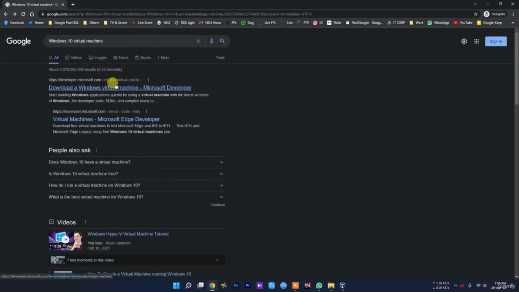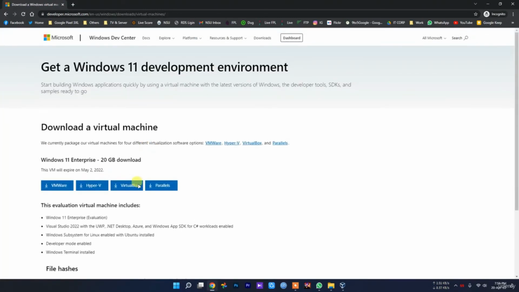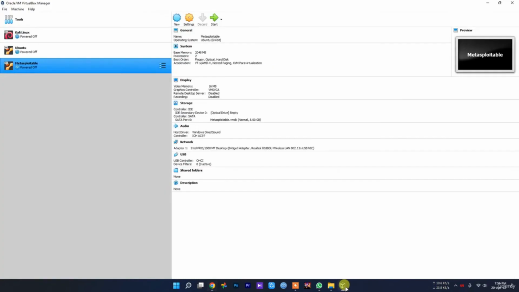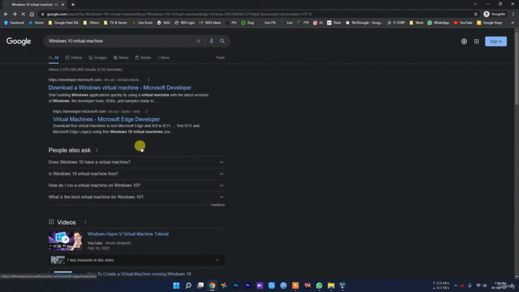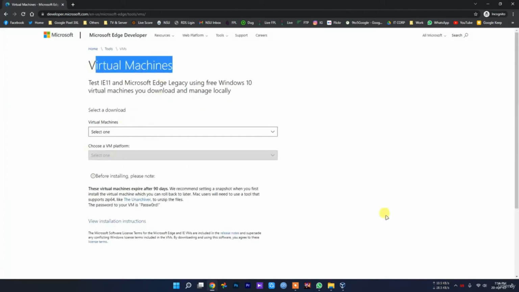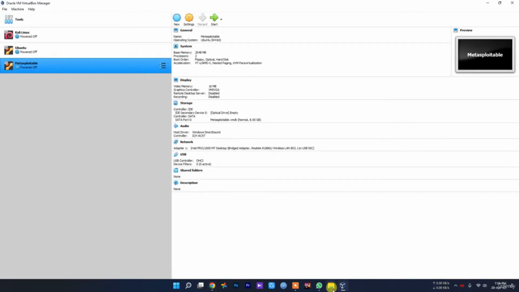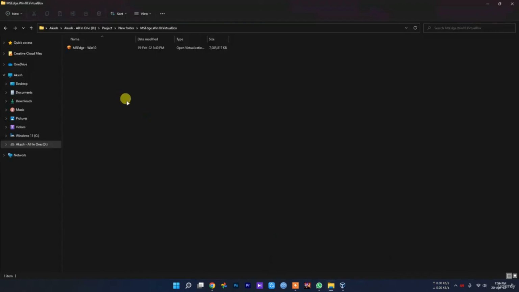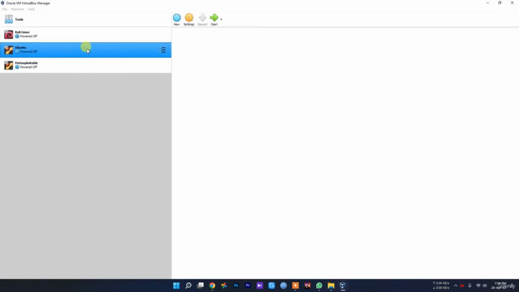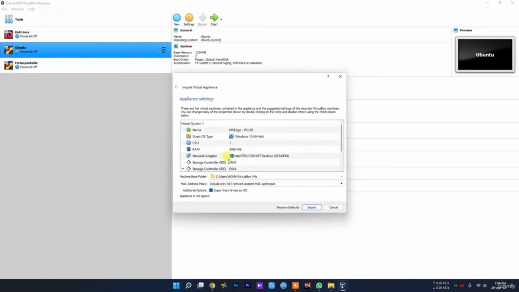So if you downloaded this file, this one, then you would have to select all of those manually. But as we downloaded this full virtual machine file, we don't need to actually do anything. It's pretty simple. All I need to do is just double click, and it will automatically select all of those. So as you can see, let's just change our directory.